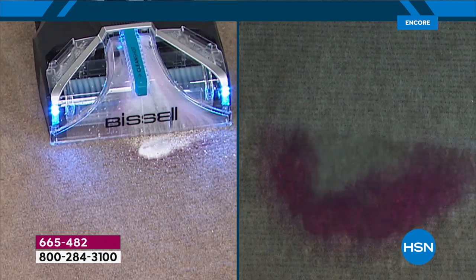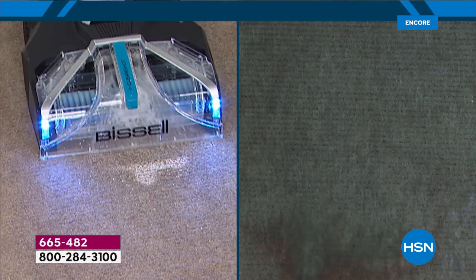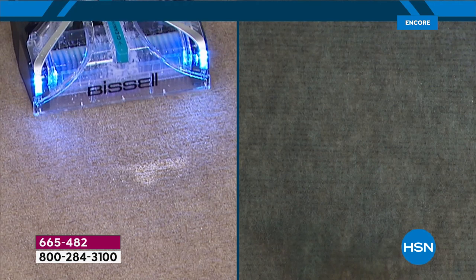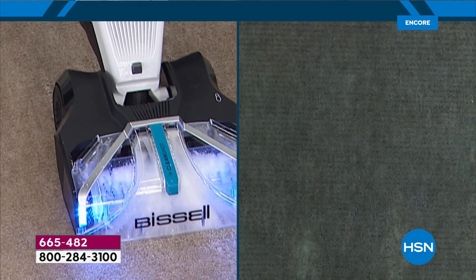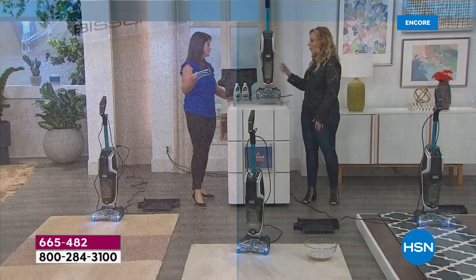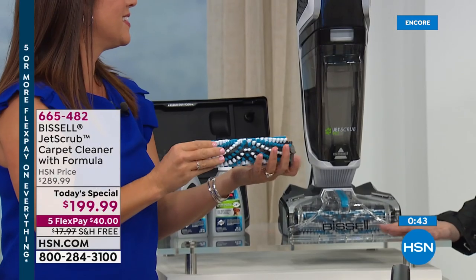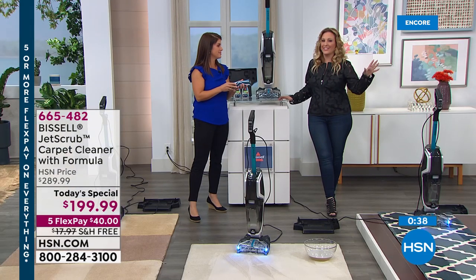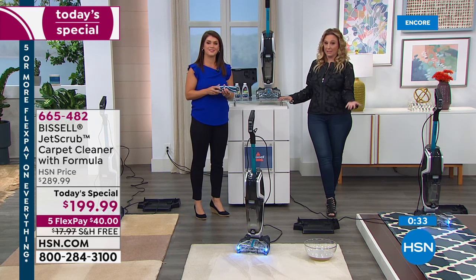This is a three-year warranty, world launch of a brand-new model, under 13 pounds. That three-year warranty shows the confidence Bissell has as a family-run fourth-generation company going back to the 1800s in Grand Rapids. You're getting two eight-ounce formula bottles, a resting station, and 20 feet of cord so you can do the whole house. We'll be doing presentations throughout the day. This is a great machine — and on hsn.com we also have more from Bissell.